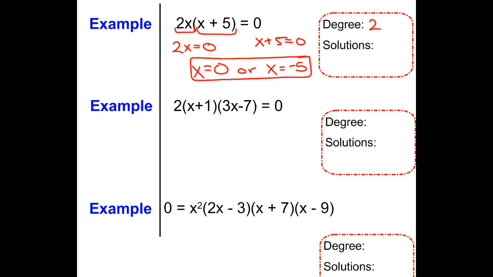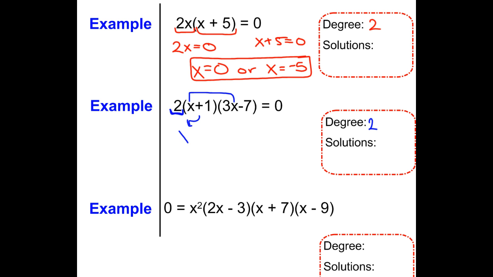The next one down there, we're going to look at how many degrees we have. Again, we multiply these two x's by each other, which means our degree is going to be 2 again. Now, what you have to look at is, is this ever going to change? Is that 2 ever going to change, make it anything different? Well, no. It's a coefficient. The coefficient's never going to change, so that's never going to be able to equal 0.